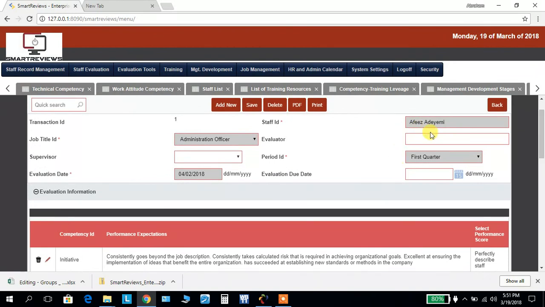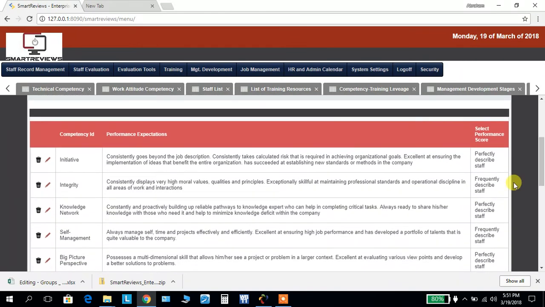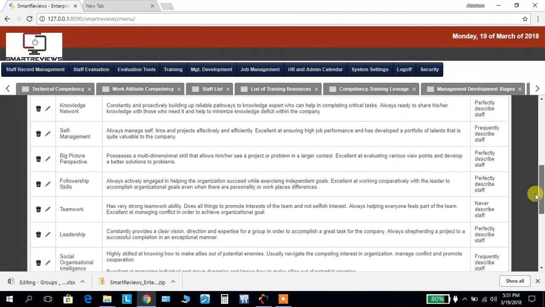So you can see the name of the person, the job title, then you can see the quarter. The supervisor can be selected among the staff here. But if you come here, you can see these are the performance expectations under the attitude that this person is evaluated against.